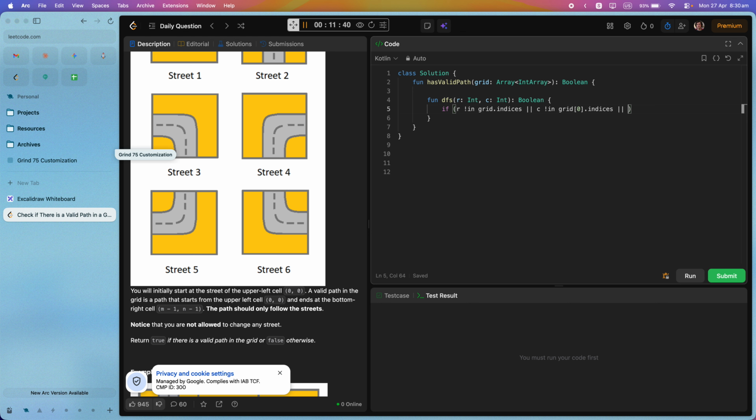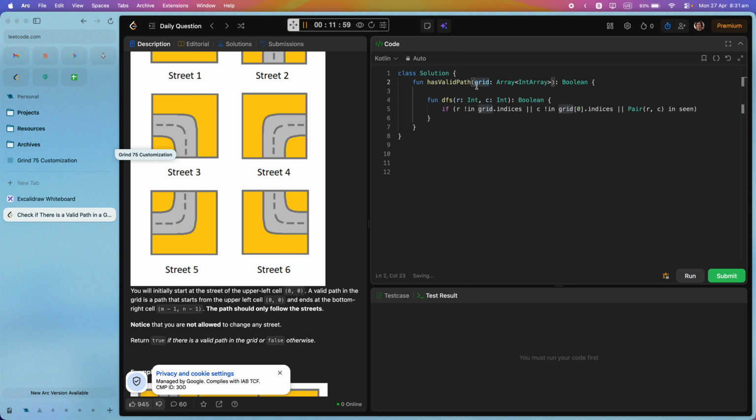So I'm thinking I should see this grid as seen, right? So what I can do is pair of r comma c in scene.